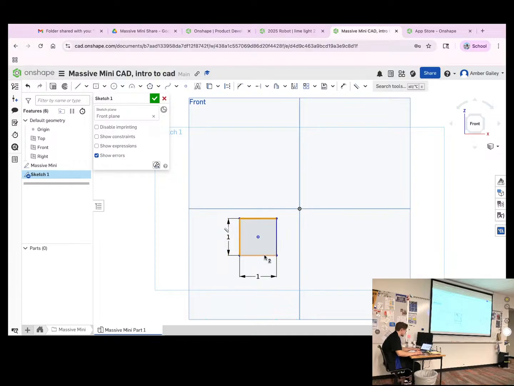But you can also select more than one entity or more than one dimension or constraint by shift clicking, and just holding shift down and clicking on all the entities that you want to select. Then again, going over one more time, you can then delete entities by doing backspace on it.